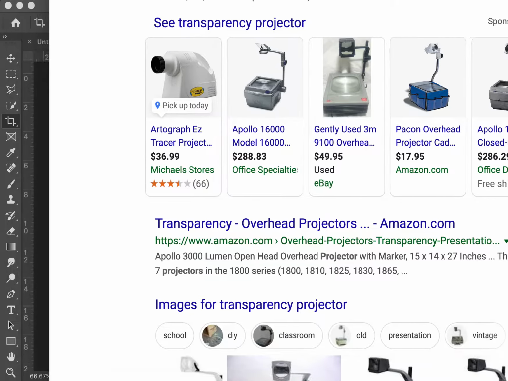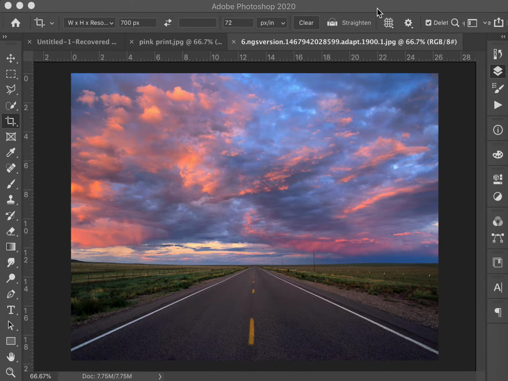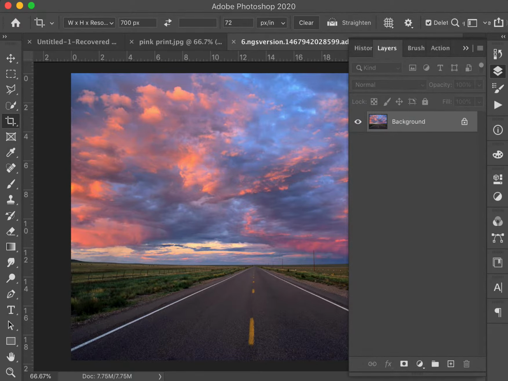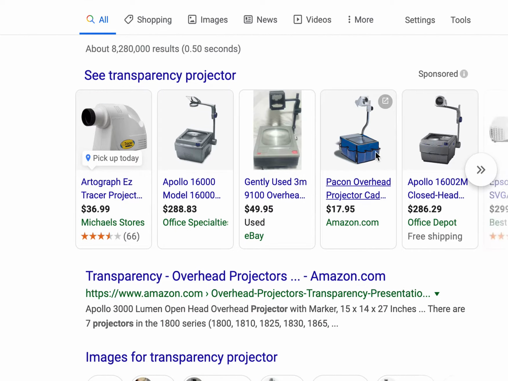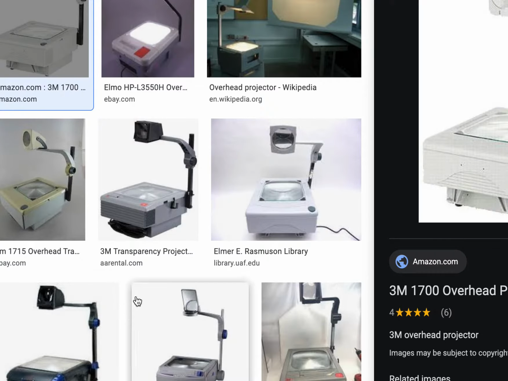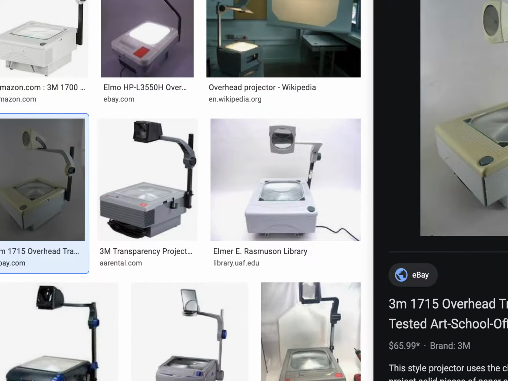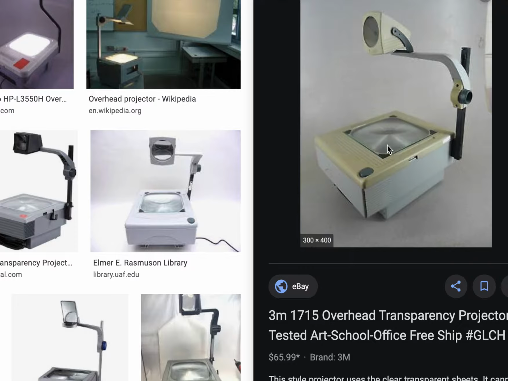So layers in any Adobe program, you can consider them as a stack of transparency layers, or a stack of transparencies ready to go on an overhead projector. So the idea on these transparencies is that you can stack as many as you want and you can see right through them.